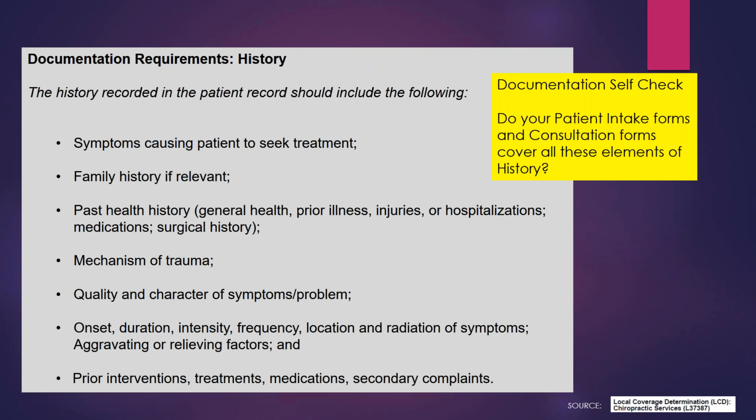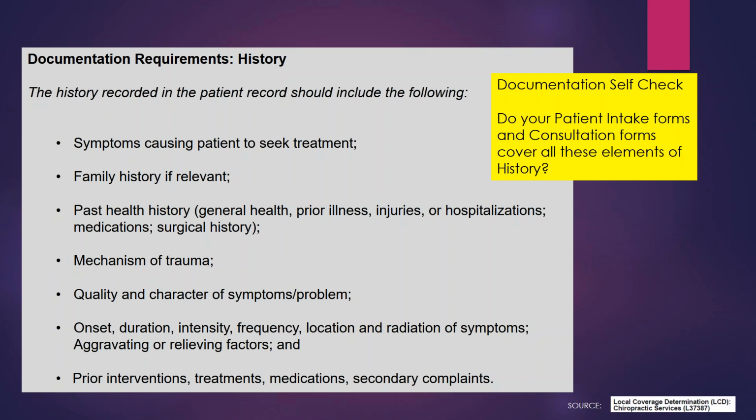The documentation requirement of your history for your patients would be, number 1, the symptoms causing the patient to seek treatment. And we know that as a chief complaint. So every medical record should start with a chief complaint. Why are you here today? What is it that is causing you to seek treatment? And remember that the history is coming from the patient. And you, as the practitioner, or as the practitioner's office, are reviewing this history with the patient.